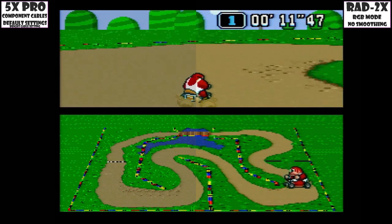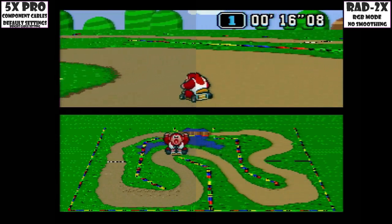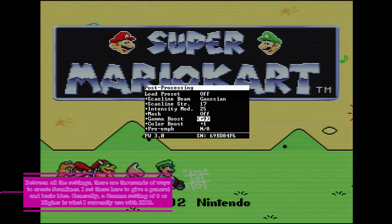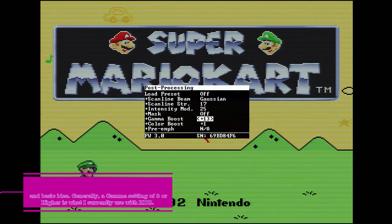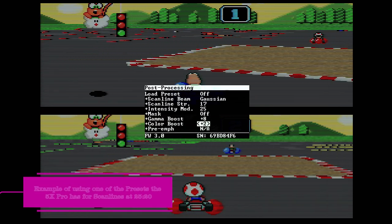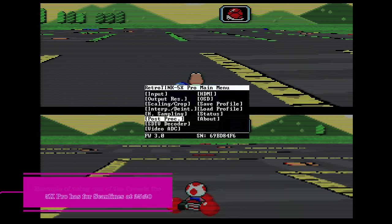We're going to do 1080p over. We're going to turn on HDR, so it's going to be a way brighter than average image, and then we're going to add scanlines. For basic comparison purposes, this will be the Gaussian scanlines, with a strength level of like 20 to 25, with HDR turned on to help compensate, because HDR really helps with that brightness level, helping emulate the CRT experience. And then it'll be the Super Nintendo sampling mode, and then custom cropping and scaling to get the image seated correctly.